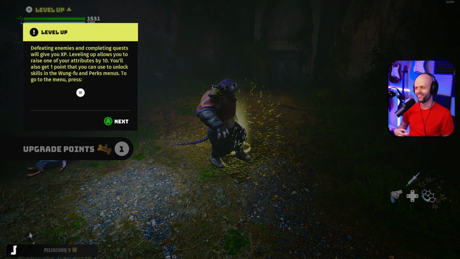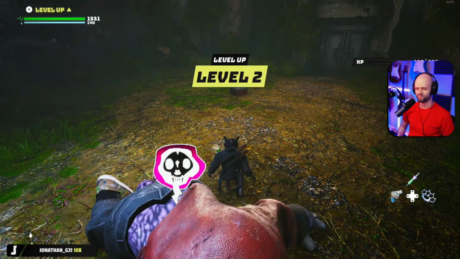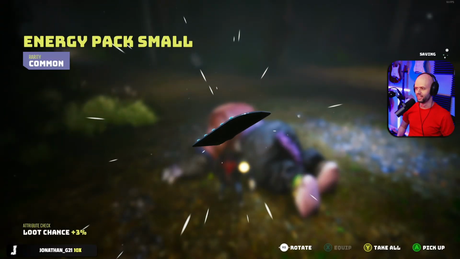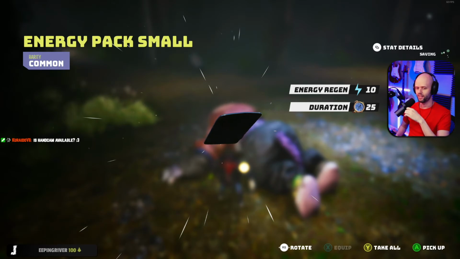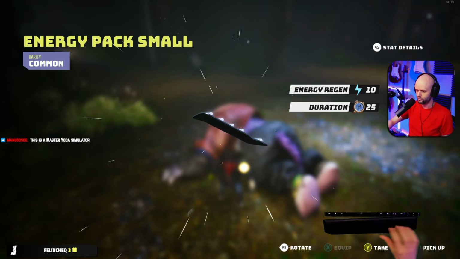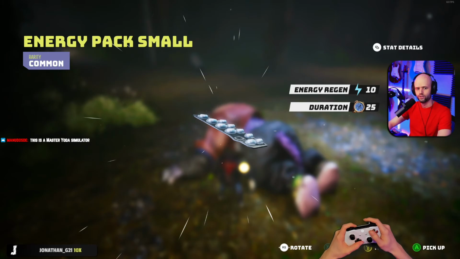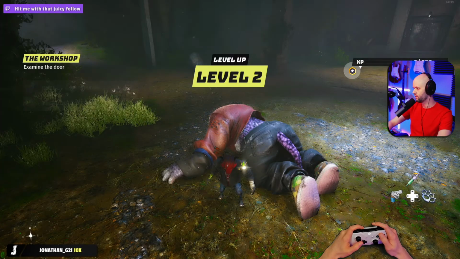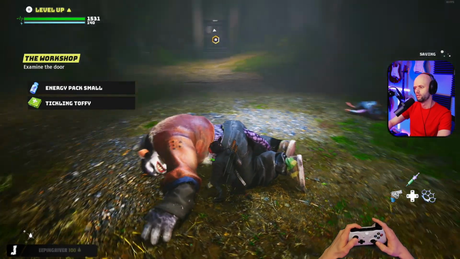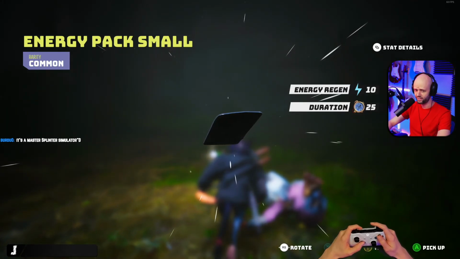Okay, it does feel pretty cool actually, because you're so tiny and you're jumping around and doing flips and stuff. I'm finding the melee combat more fun than the ranged combat for me. Is hand cam available? Oh yeah, we can turn that on. So you guys can see what kind of input it takes. It's a Master Splinter simulator.